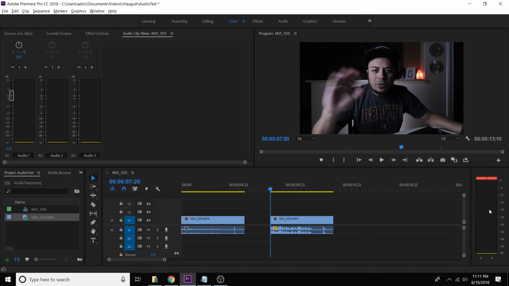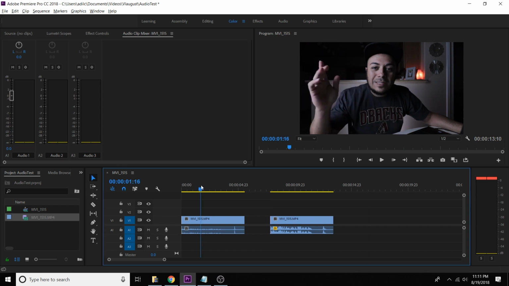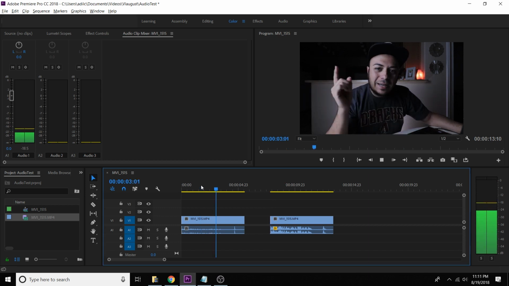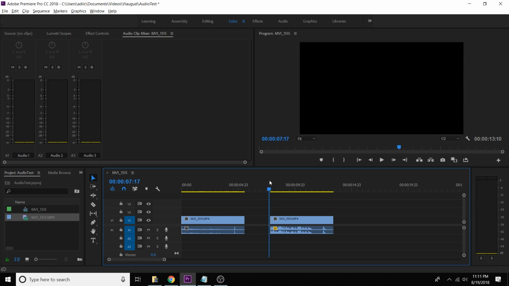The first thing is you always have to pay attention to the audio meter over here, because this audio meter is basically telling you where your sound level is, and you never ever want to get to the red because that's when you're peaking. So for example, here's an example of the audio super low, around negative 24 dB, and then here's the same audio.